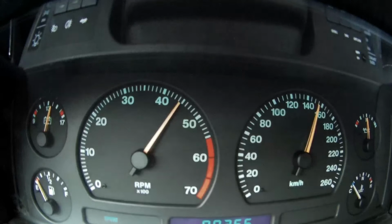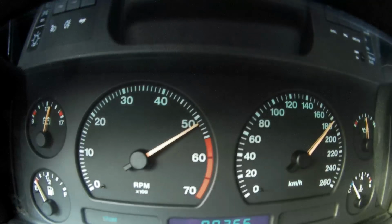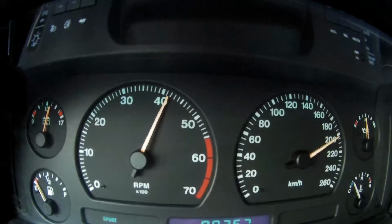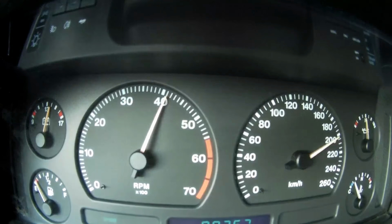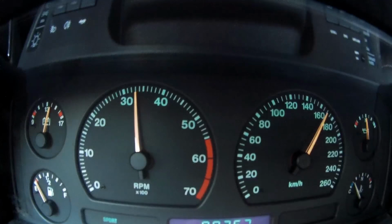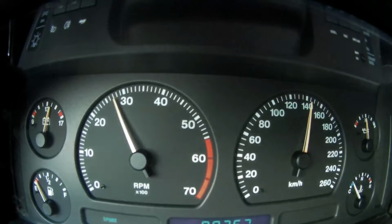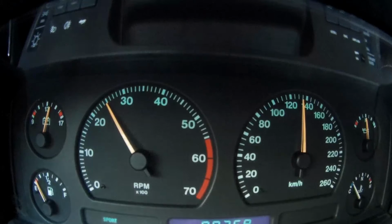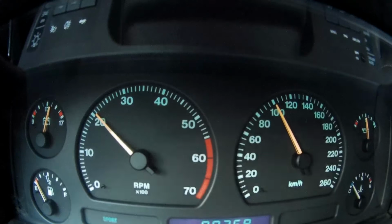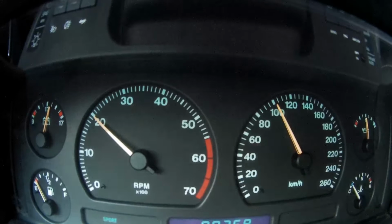At 5,500 RPM the car starts shifting. It stays pulling, that's very, very nice. So that's 4th gear at 200. Very nice. The top speed of this particular car is limited at 250 kilometers, but I don't know how fast it will go. I think at 260, 270 the end is there, because it shifts to 4th gear already at 200 kilometers. So yeah, very good. Brakes are very good. It drives very nice. Before I mentioned it was 1875 kilos, but it's 1775. So yeah, it drives very good.